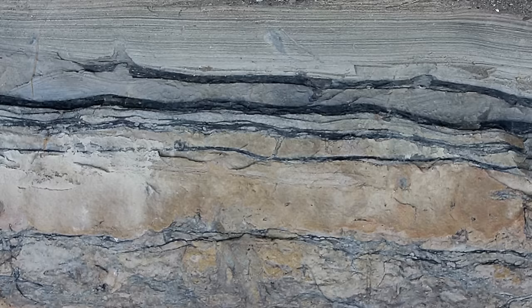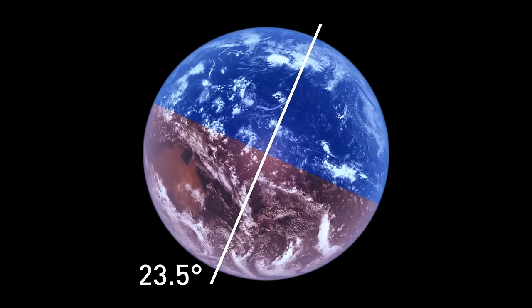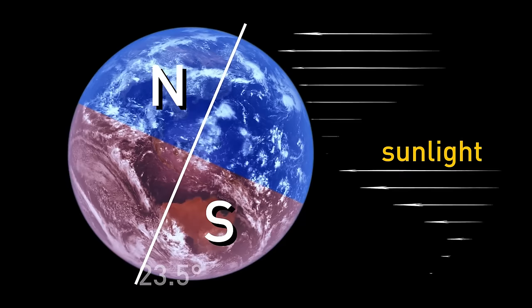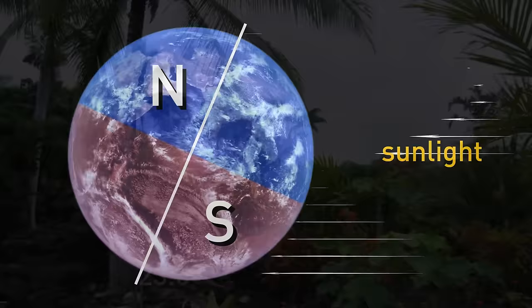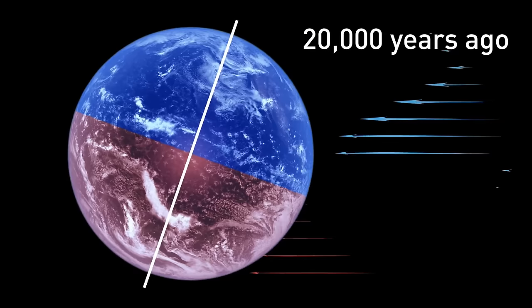This period has to do with Earth's natural cycles. Normally, the Earth rotates at a tilt of 23.5 degrees, but this angle is not consistent and changes over time. Earth's tilt is responsible for the amount of sunlight each hemisphere receives and affects several ecosystem functions. During the time of the Green Sahara, the Earth received between 4 and 8% more sunlight than it does today. When the Earth tilted about 20,000 years ago, the northern hemisphere received more direct sunlight, which affected humidity levels in the region.